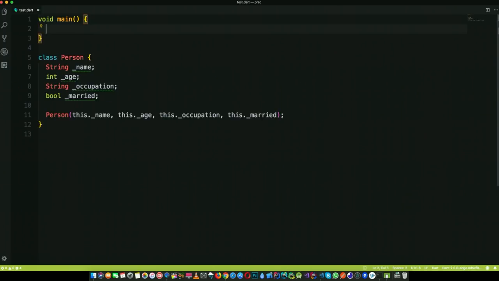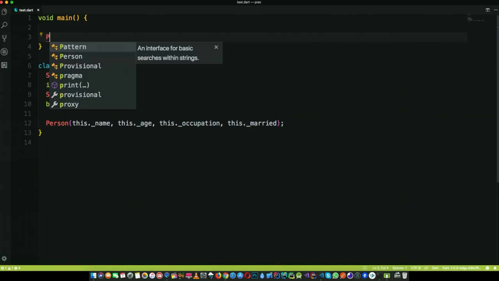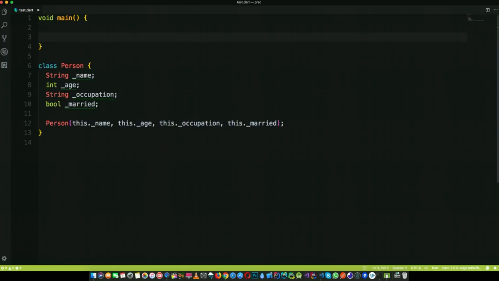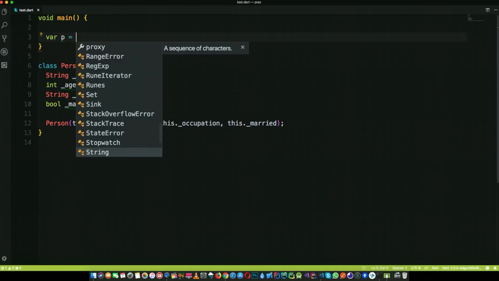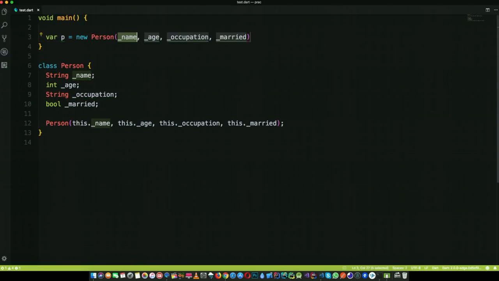Now let's go back here, and we will make an object of this class. So we can say var p is equal to new. We use the new keyword to make an object of the class, but in Dart 2 they have eliminated this new keyword, so you can use it directly like this. Let me just delete it. In Dart 2 you can use it like this, but in Dart 1 it is the same with the new keyword, and right now it is good.